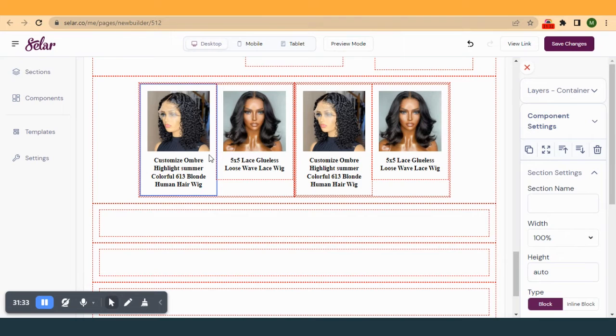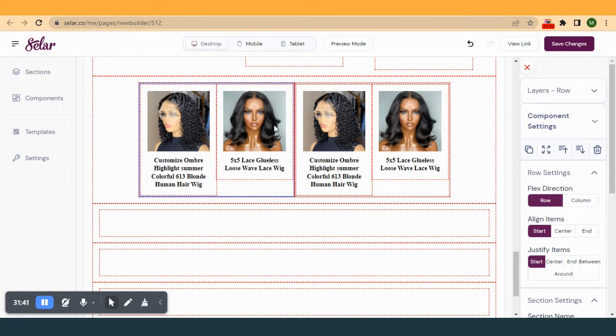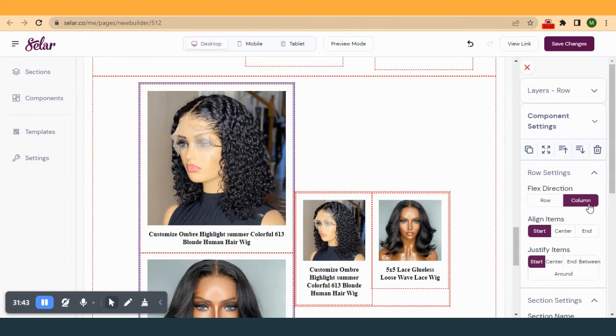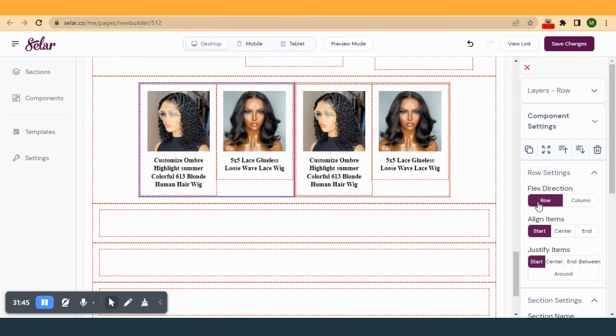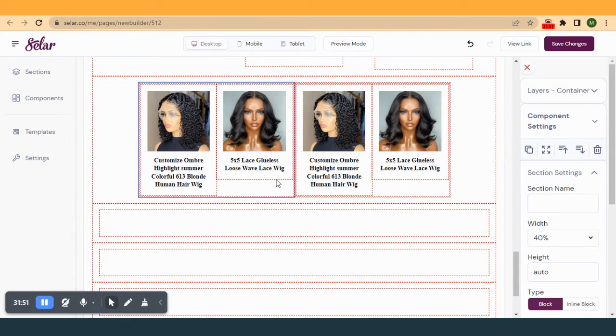So we have this already. What we just do is duplicate the entire row, because this is the container that's containing the whole content. So we want to duplicate the entire row. We're duplicating this, having double of it. So if you save it right now and view this, our work here is almost done. You're having this entire thing. So we just have to change the image and the text.